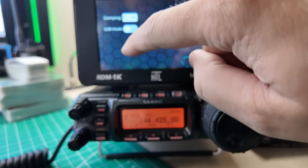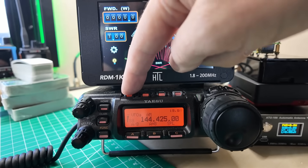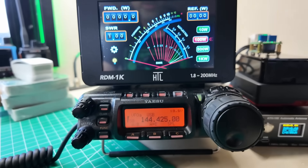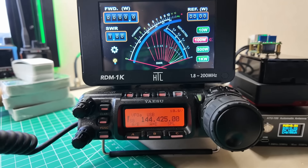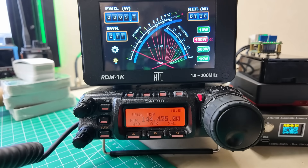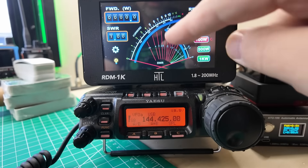It has an SSB mode — let's put it in SSB mode and put the radio into SSB mode as well. Turning the volume down since we don't need a response back. KM9G testing SSB, kilo mike 9 golf testing single sideband. You can see some actual response and it seems to be more of a real-time meter than a peak hold meter — it was going up and down on the voice swings, more voice pressure gave more power.